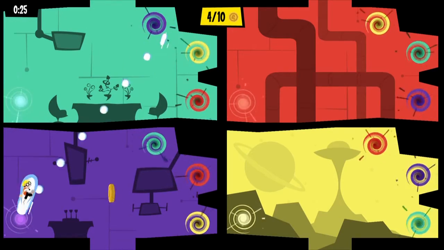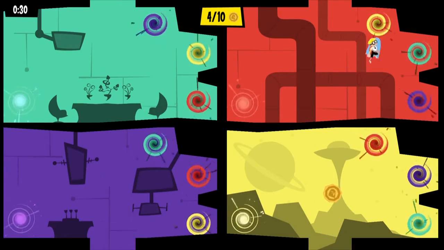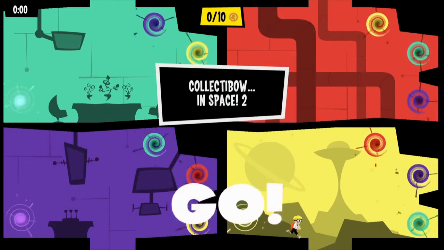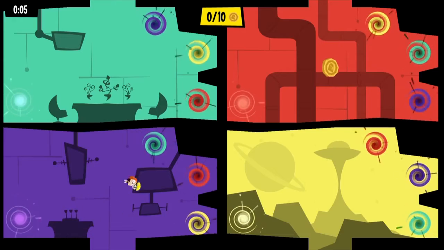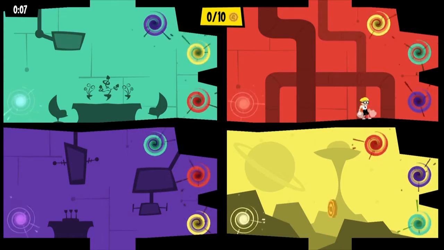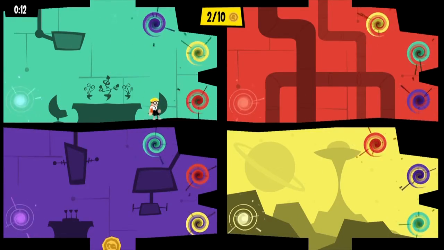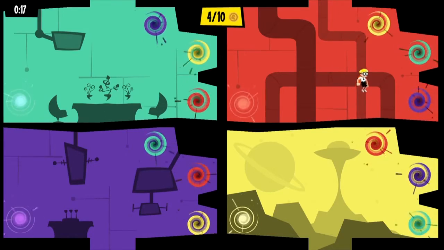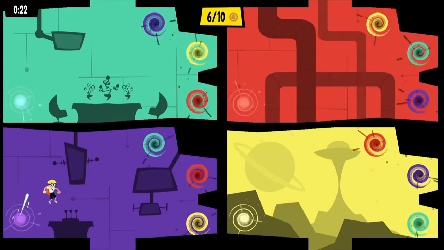Alright, so I'm definitely gonna have to retry. Well, I said I was gonna retry anyway, so why not? Alright, let's see. Collectible in space. Ah, okay. I wonder if it's going to be the same pattern too, so let's see, it's going to be red, then it's going to be yellow, yep, got it all figured out now.